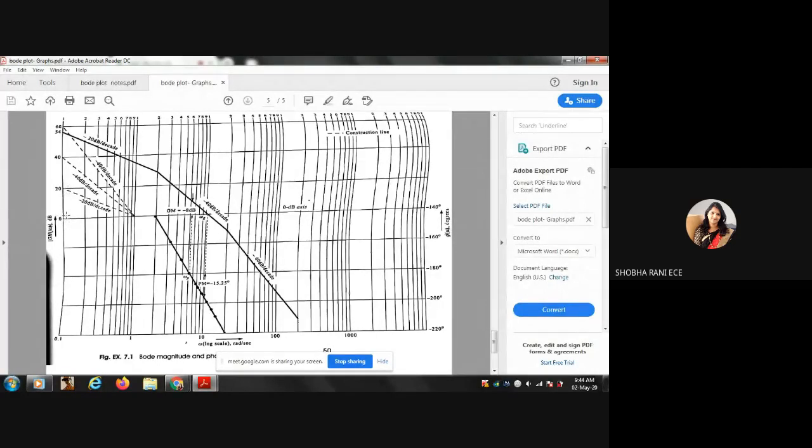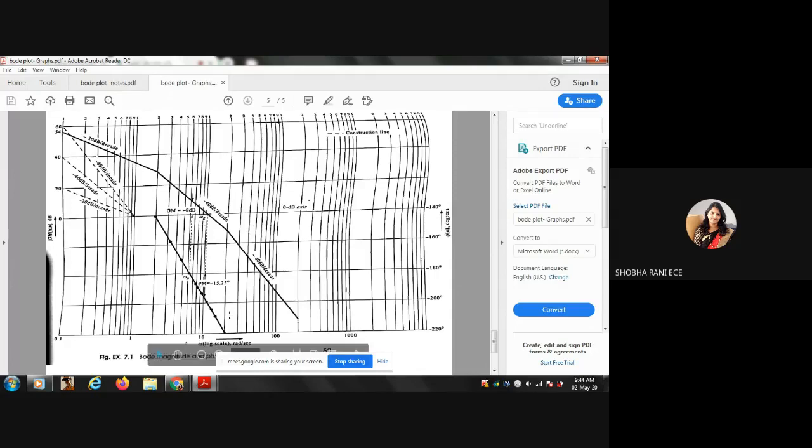So each division is 2 dB. Like that, we would have calculated 40 dB, then 42, 44, 46, 48, 50, 52, 54. Just mark that 54 dB. After you have marked that 54 dB, you can see here, this x-axis is your omega. At omega equal to 0.1, we have marked 54 dB. So that is all we have done.